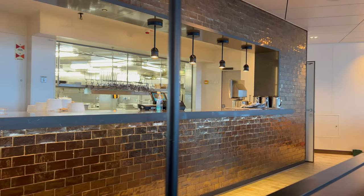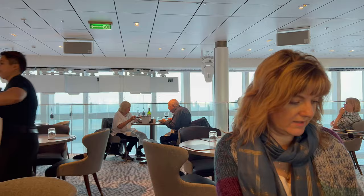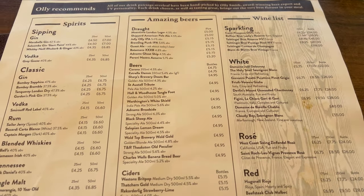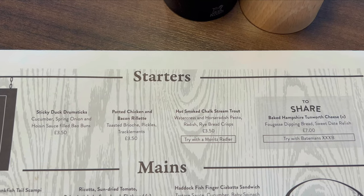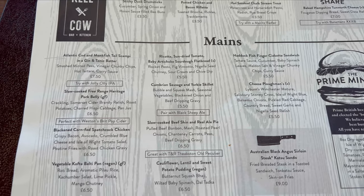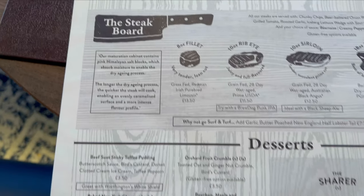Keel and Cow — here you pay for what you order, not a fixed price, but it averaged about £20 per person. We ate in here three times: a lunch and two different dinners. We'd heard lots of good things beforehand. It's their steakhouse and fancy burger restaurant, but it does an awful lot of other stuff too. I honestly wouldn't have expected to enjoy it more than Epicurean, but I loved it.